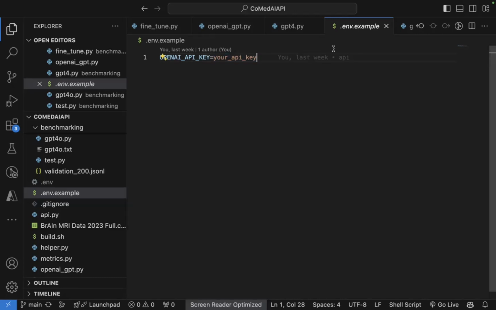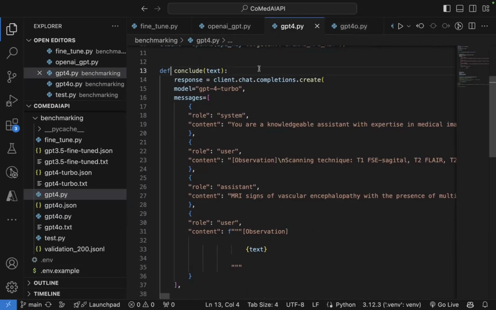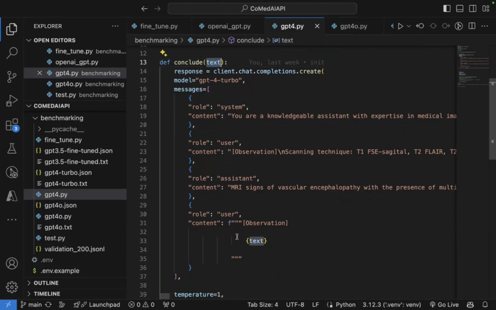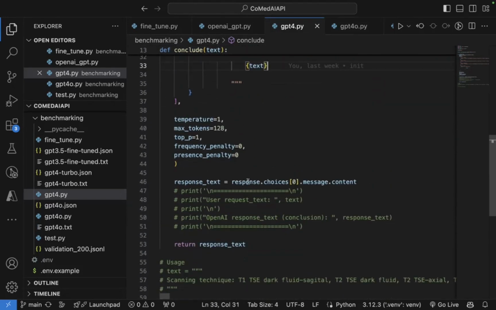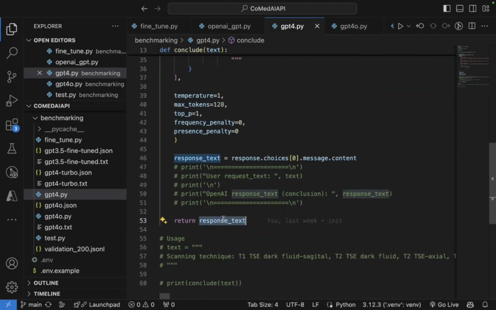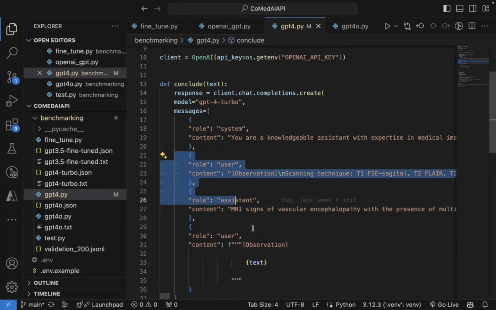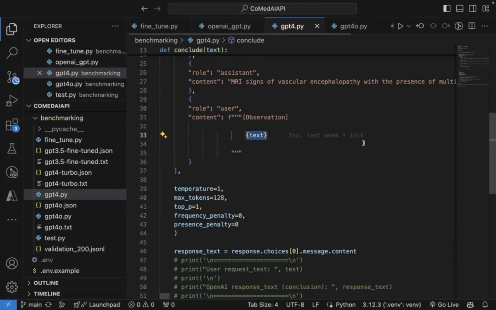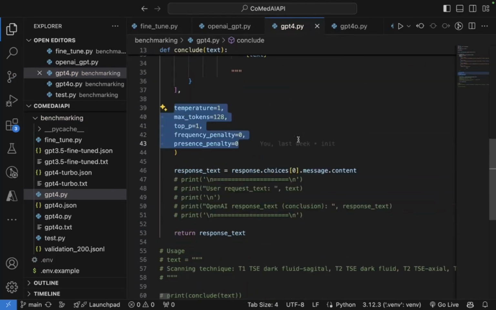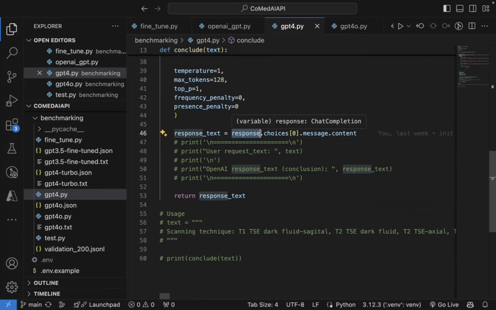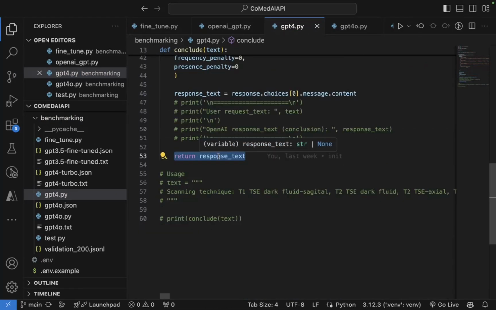Replace with your API key here. This is a function that gets the observation text and returns the response text, plain text. Here you can see input and output. It's like few-shot prompting, and finally you pass the text. You can also modify parameters, or leave them as they are. Here we got the response, and it will return plain text.